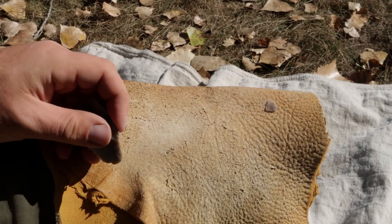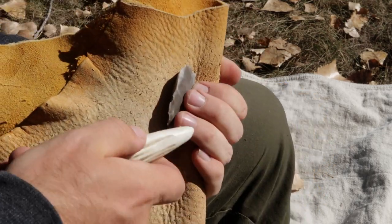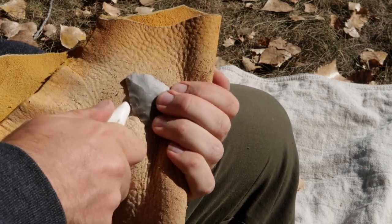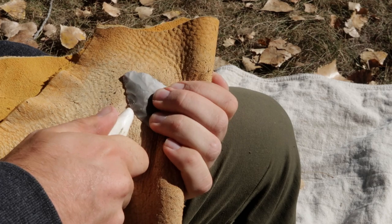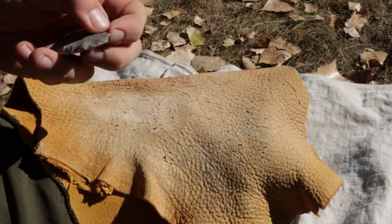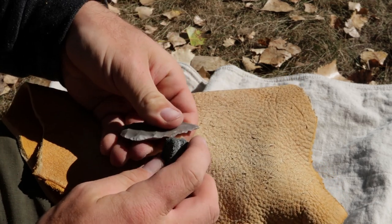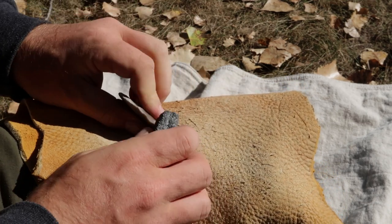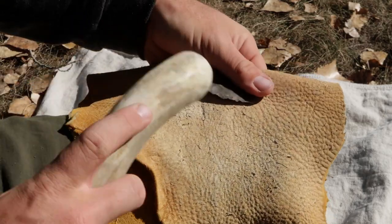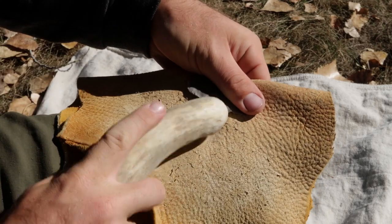Phragmites reeds were used for the main shaft, which was about 1.5 to 2 meters long. Kimberley points themselves were hafted onto foreshafts, which were a separate piece socketed into the main shaft. The joint between the two was often aided with the use of beeswax. The foreshaft was a piece of acacia, mangrove, or eucalyptus about a meter in length. The distal end of the foreshaft was bound in sinew to prevent splitting, but was not actually used to bind the point to the foreshaft.